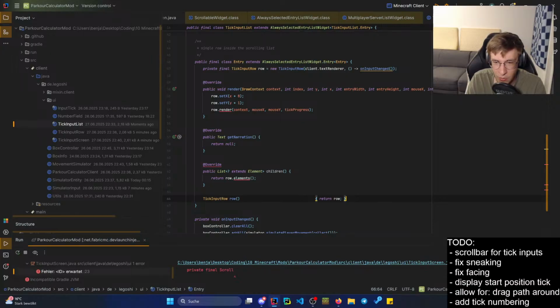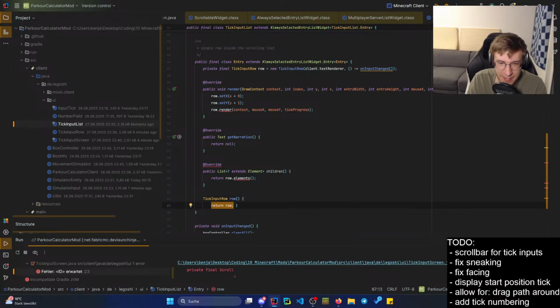Like, man, ChatGPT, what is this? How can you format like that? That is crazy. And what is up with this elements thing? Row.